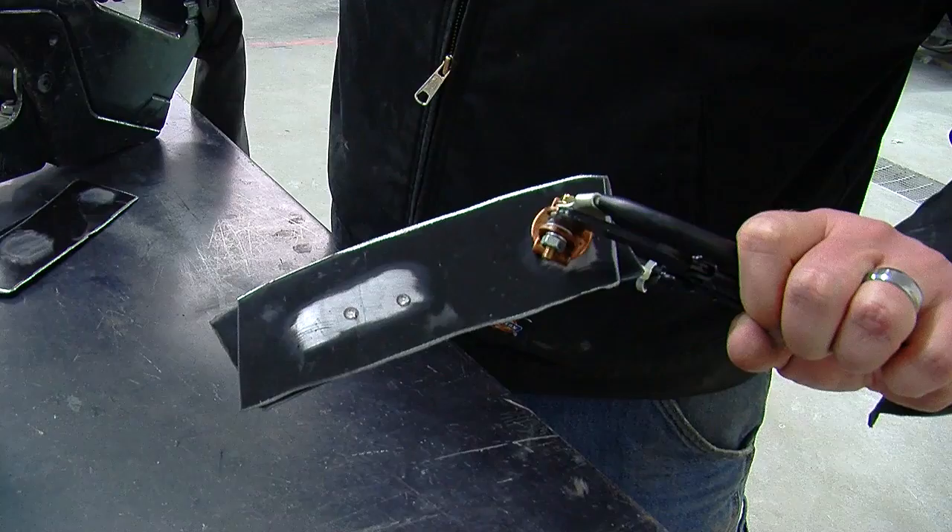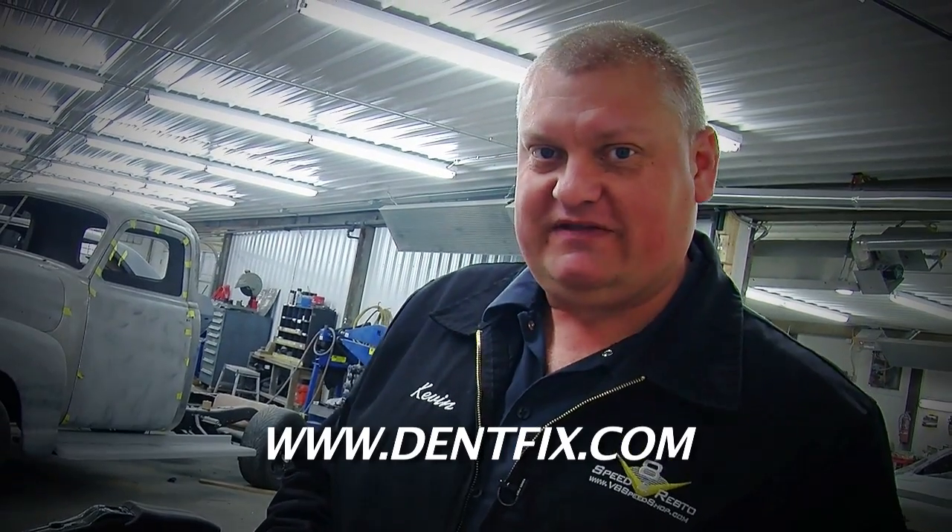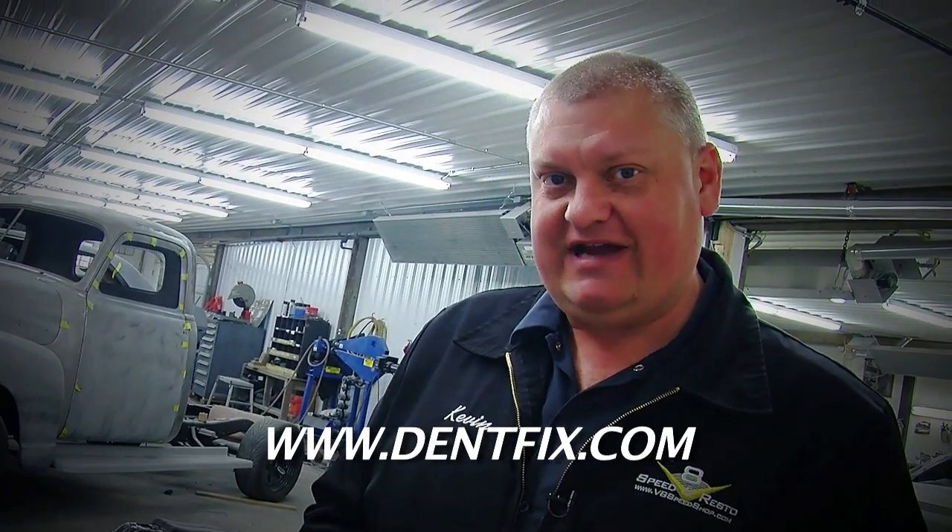You can see that with the shunting pliers, the size of the weld is actually a little bit bigger than it was without the shunting pliers — and with the shunting pliers, we did not strip that E-coat between them. So that corrosion resistance is still in place, and the only affected area between these two panels is just the size of that weld. You can learn more about these pliers at DentFix.com.